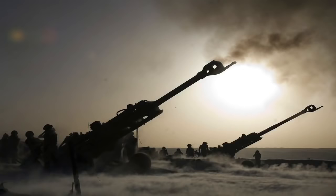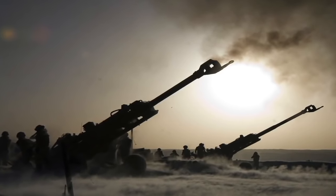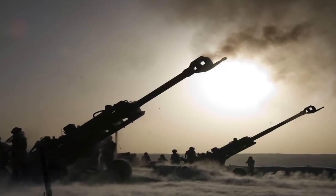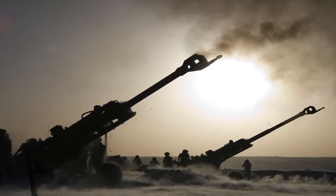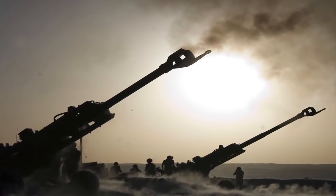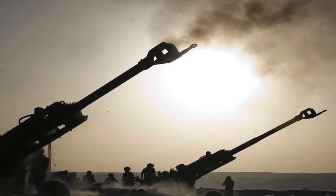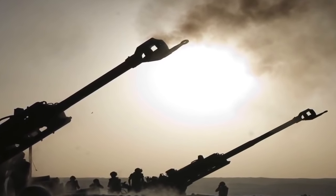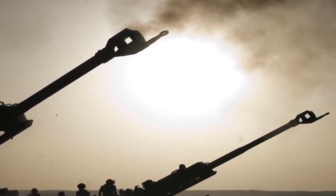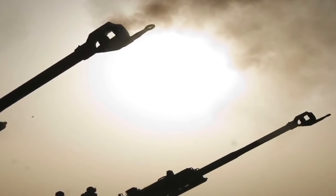Artillery pieces don't get much limelight when compared to fighter jets or missiles, but are one of the most effective weapons in large-scale wars. They can obliterate armoured regiments or infantry divisions, and can block the enemy from capturing territories. The M777 is designed with weight and size in mind. It is lighter than any other 155mm howitzer, having a weight of only 4,100 kilograms. The lighter weight and smaller size allows the M777 to be transported by the C-17 and C-130J aircraft, CH-47 helicopter, as well as trucks with ease.